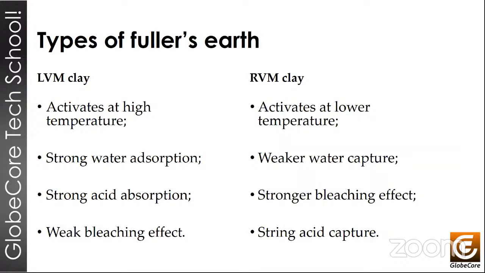Now, there are two types of clays. There is LVM and RVM clays, and the difference between them is that one operates best at higher temperatures, and the other operates best at lower temperatures. So these types of clay are different, and we can use each of them for a specific purpose. For example, LVM has a high absorption capacity for acid, and it absorbs water really well, but it does not do much about color, okay? So it's not effective in everything. We can achieve good oil parameters, but the color will still be slightly dark. On the other hand, the RVM clay improves the color of the oil, but it has a lower water absorption capacity compared to LVM. And the ability to absorb acids is just about the same as that of LVM clay.